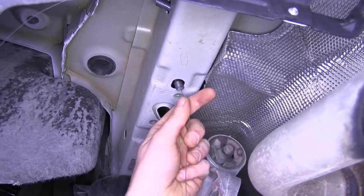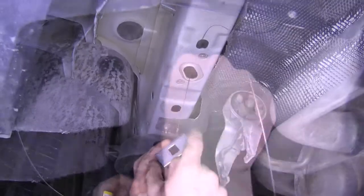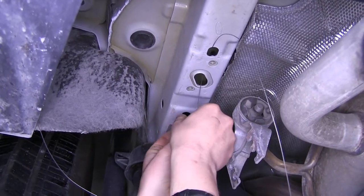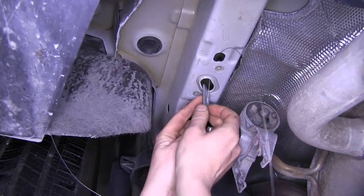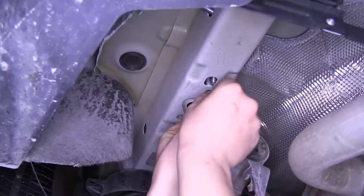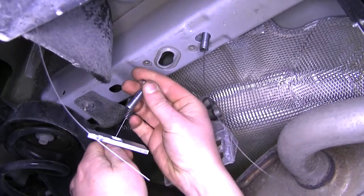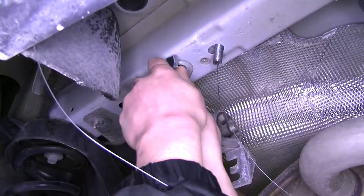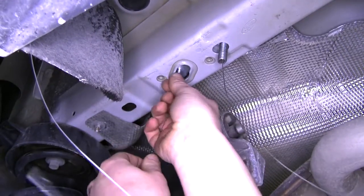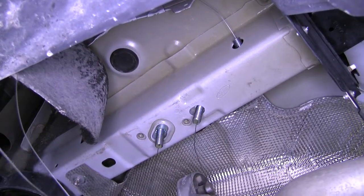Next, we're going to take our coiled wire again, go through the small hole, and feed it back to our modified hole. This time we're going to be using the shorter but wider spacer — slide it onto our coiled wire and push it up in there. Feed our carriage bolt on and pull it through. We're going to be using our long spacer again: slide it on the coiled wire, thread our bolt on, push it up into our modified hole, place the spacer up in the hole, and pull it back through. Now that we've got all our carriage bolts in on the driver's side, we're going to repeat the same process on the passenger's side.